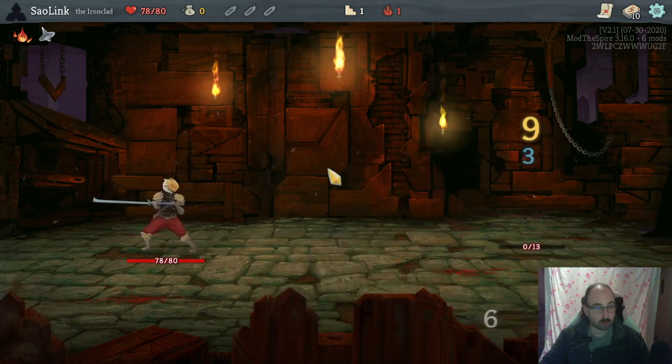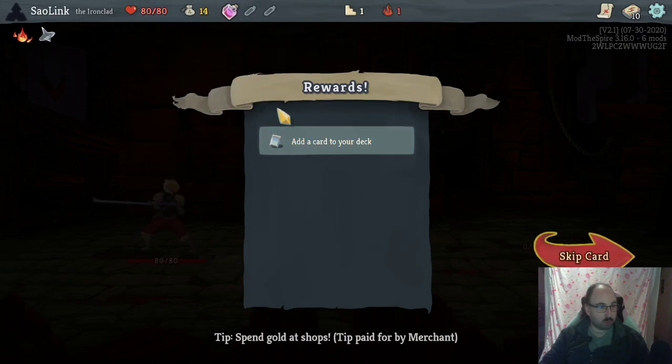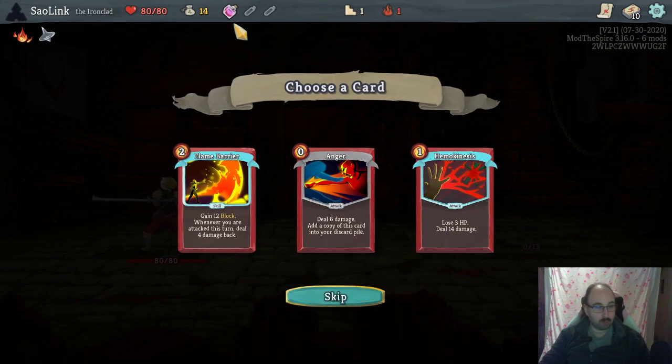Let's just kill this guy. So we get some gold, a weak potion. We can use these potions whenever we want. Well, we have Unceasing Top, so 0 cost attack sounds great, right?